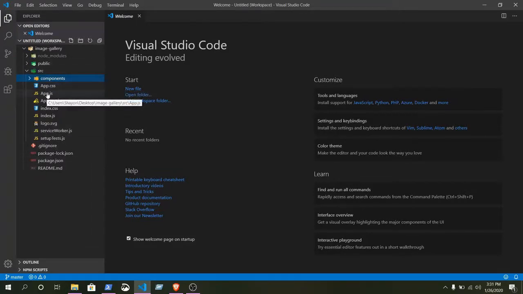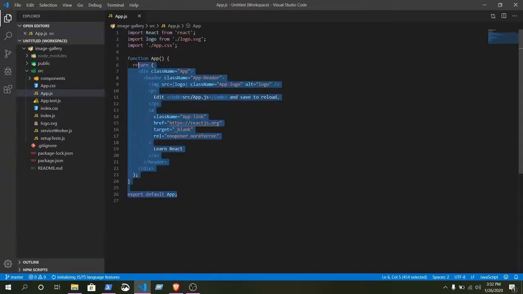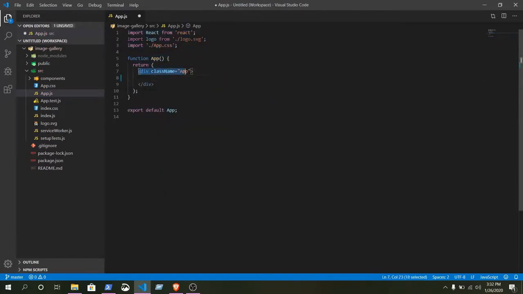Okay, here we got a few files. The first one we are going to look for is App.js. From here you can see lots of code they given. Don't worry, I will explain everything. Delete everything except this root div element, because inside this div element we are going to write everything of our website.